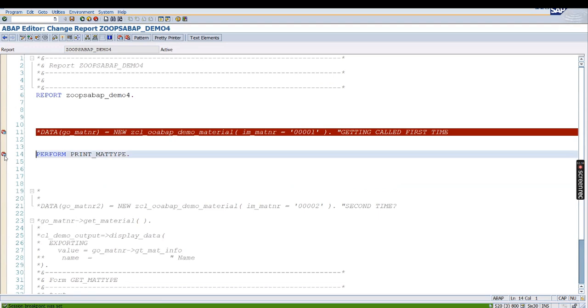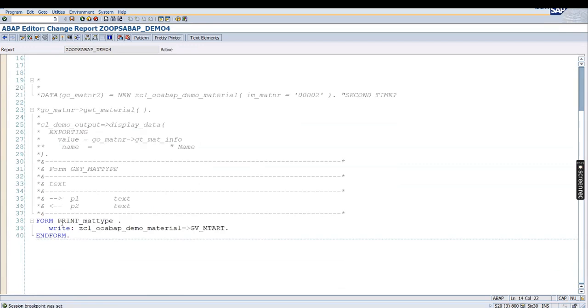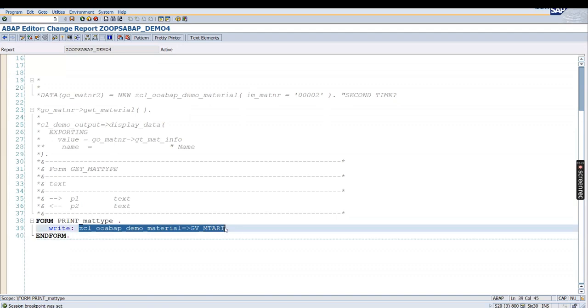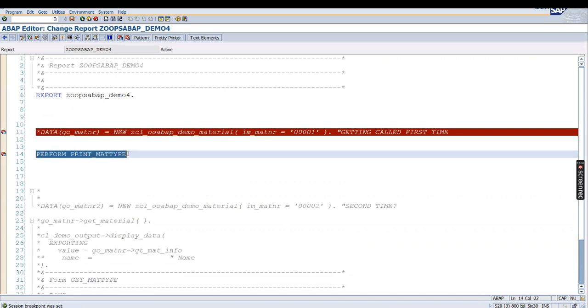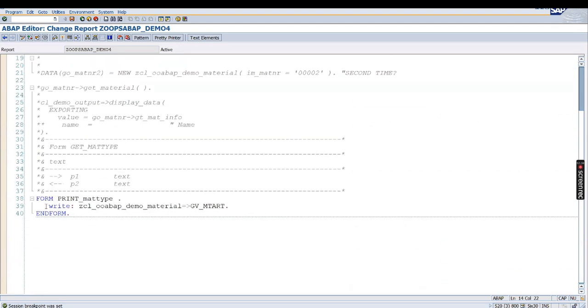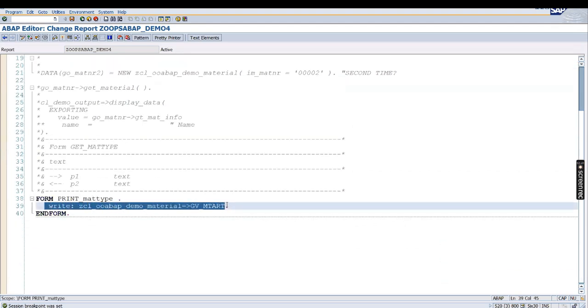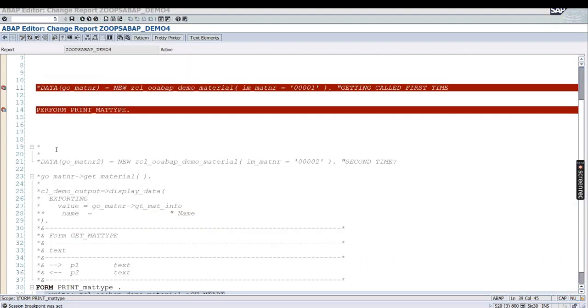First the control will come over here. When it accesses the subroutine, it will realize that the static component is being accessed again, so it will call the class constructor. In this scenario, first the perform will be called, then the control will come over here, and before accessing the static component, your class constructor will be called. This is how the system program has been designed.